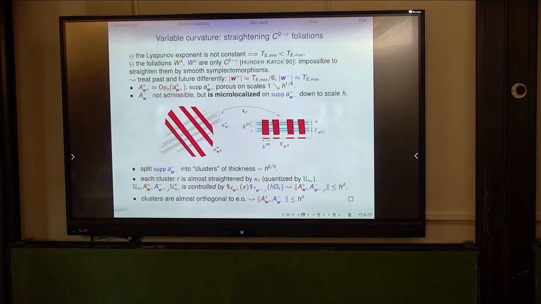In the constant curvature case, using the quantum-classical correspondence, can you say something about the high frequency limit of the support of resonance states? Resonance states, you mean. So far, no, but I guess one can say something. Yes, I assume so. One of the projects is maybe to go along this direction. Even in constant curvature, I guess you can say something already. In variable curvature, I don't have a clear statement yet.